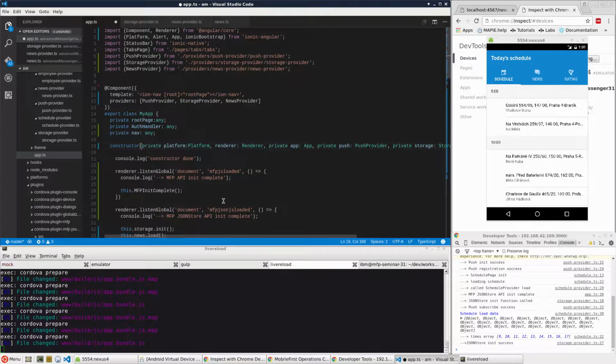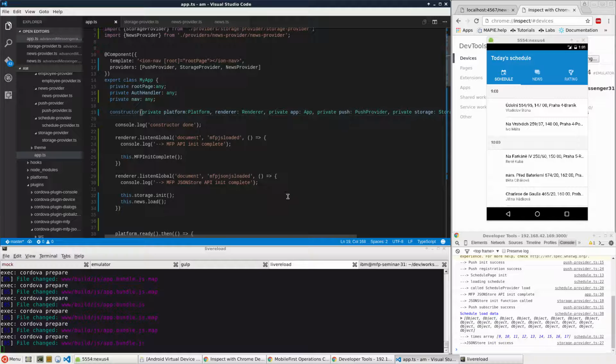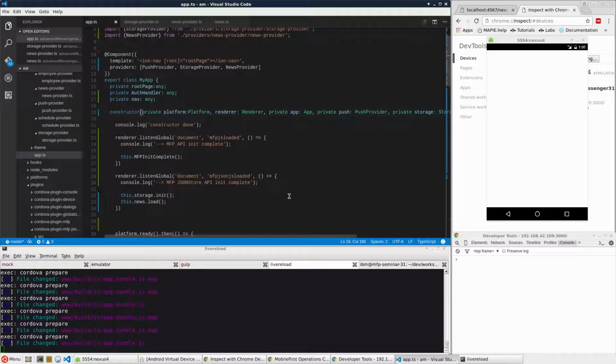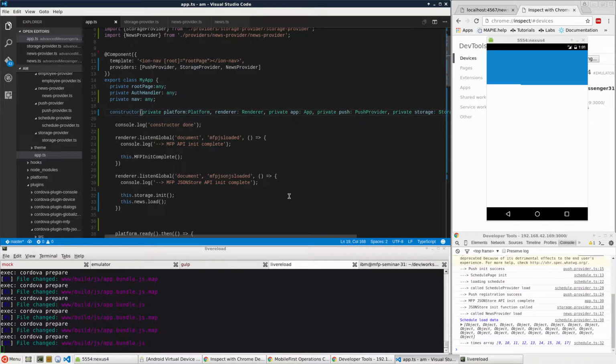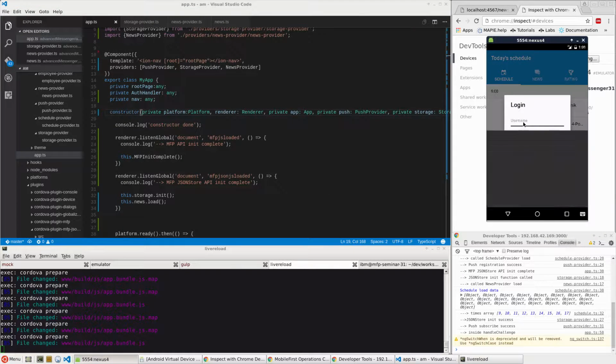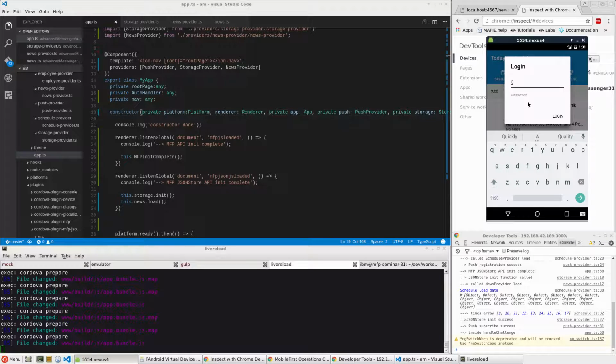Like that. So now saving this app.ts and waiting until our live reload will do the job. Okay, we got the login message. It means that our news got called because, as you remember, we secured it.